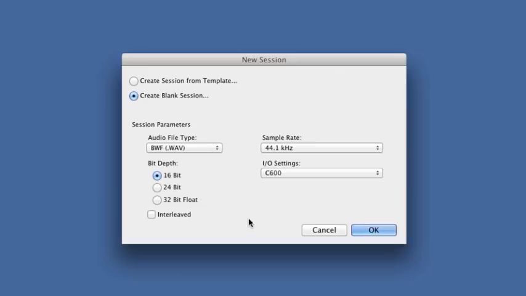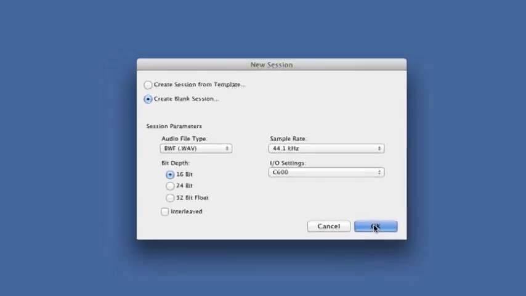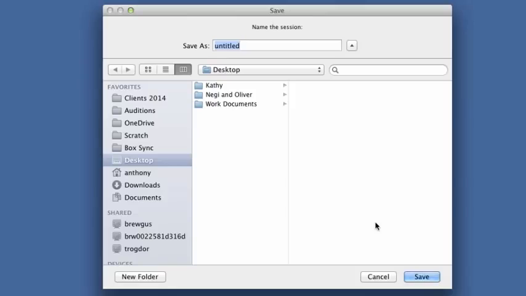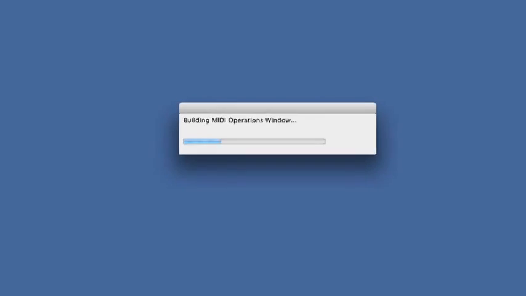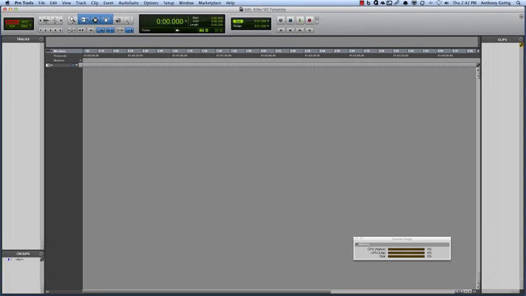So here we go. Again, File, New Session, Wave, 16-bit, that's fine. Sample rate 44.1. Again, the only catch here, if you're doing a lot of video, you may want to set that to 48K. And I/O settings are for my interface, which is a Fast Track C600 right now. I'm going to say OK. It's going to ask me where to save it. I'm going to call it my Killer VO template. That's just, we got to save it somewhere to create it. We'll end up toasting that later anyways after it's saved as a template.